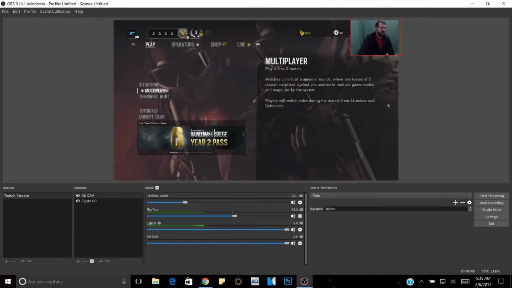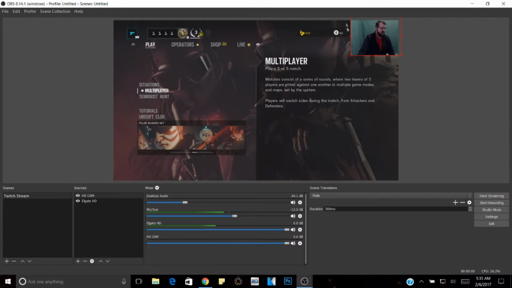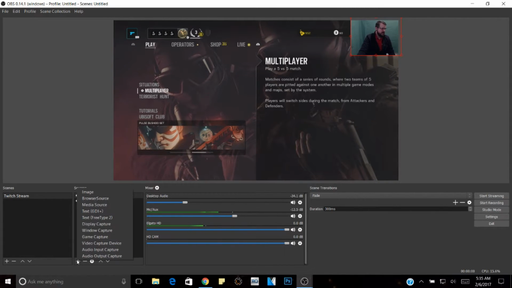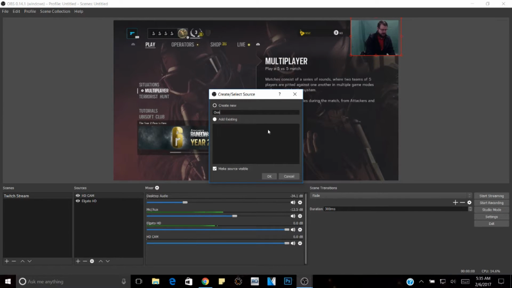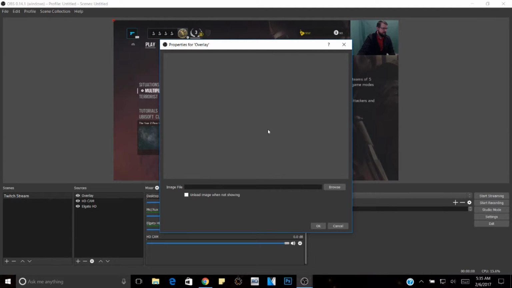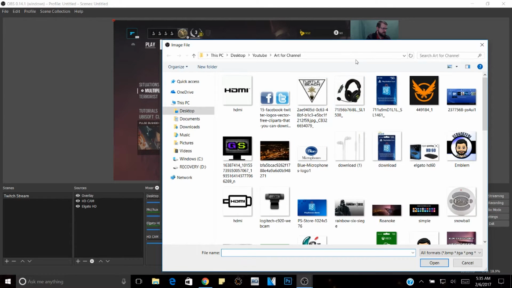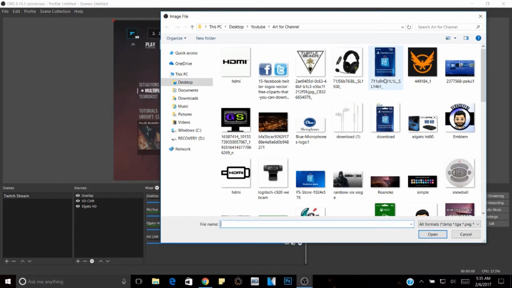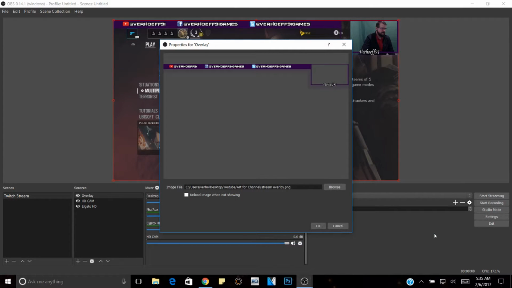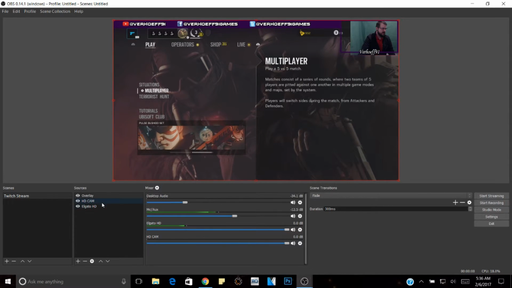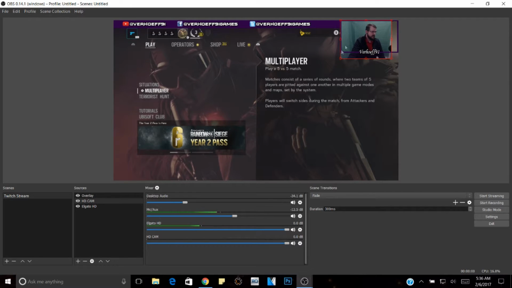Okay, so there's that. And then the last piece of this is just putting this overlay I had around the top and the frame around the camera. So I'm going to go back in and add an image. And we're just going to call this simply overlay. Browse. That's an overlay for my buddy. Boom. Okay, so now we see that it's on screen, and you notice your camera does not fit in the frame. We have a fix for that.